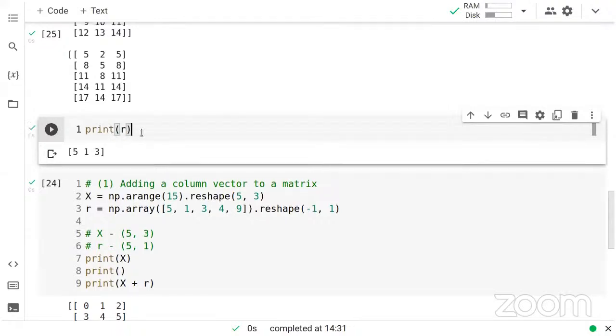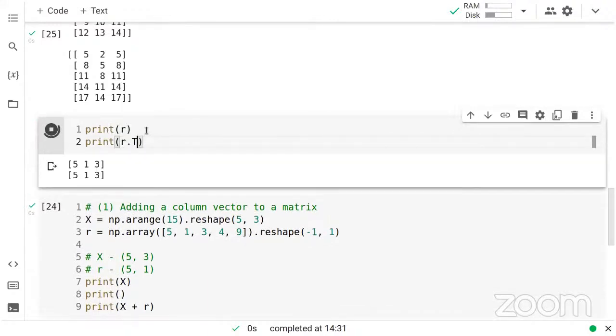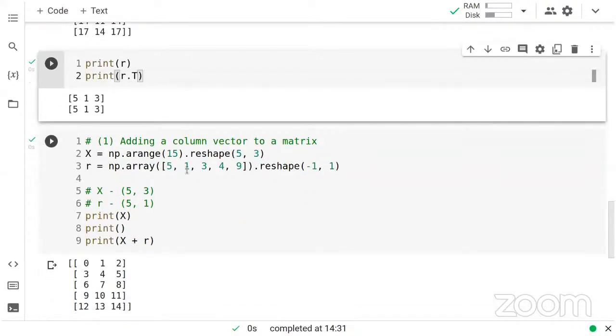If you try to do R transpose, it is the same thing, because there is only one dimension to it. So transposing it is not going to help. But we can transpose X. Yeah, that is correct. You can transpose X, add R, and then transpose it back.